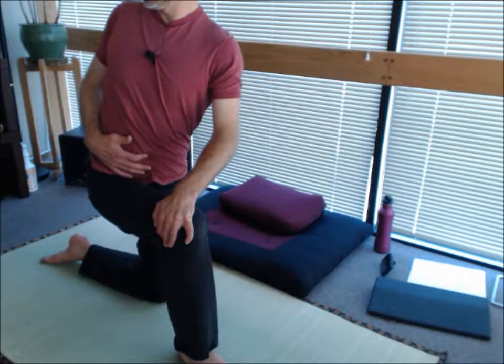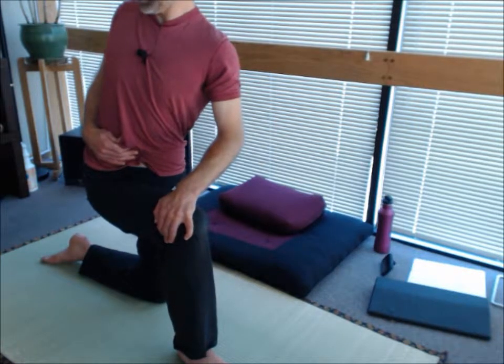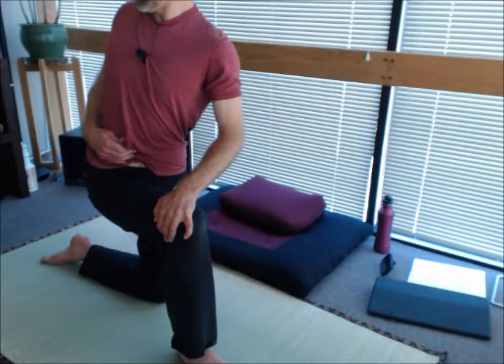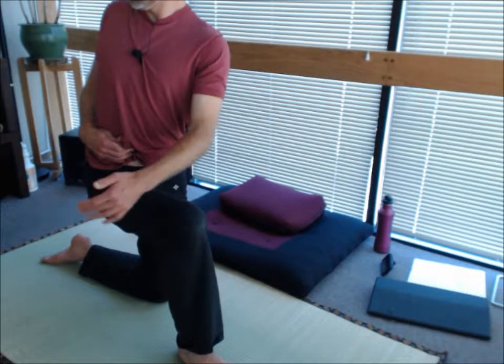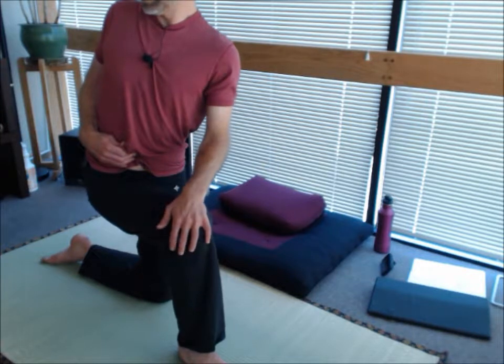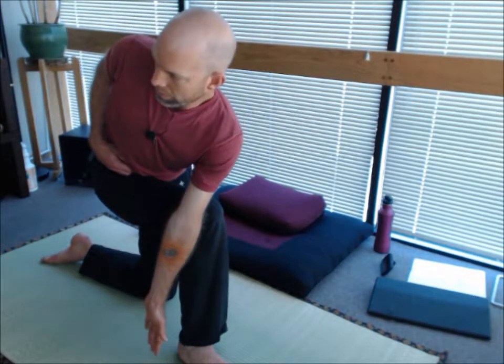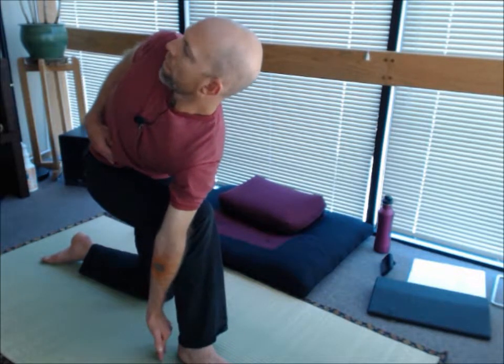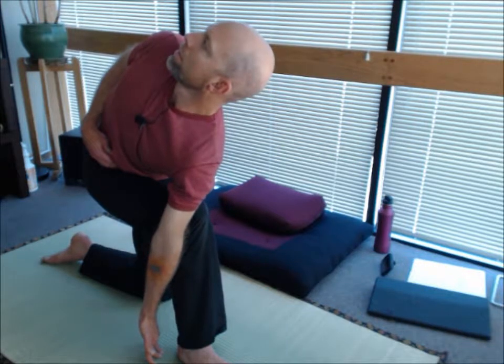Now let your right hand reach around to your belly button, grab some of your belly there, and again pull that, get that involved with the twist so that your belly and your low back are getting pulled into that twist. And then take your left hand and reach it down the outside of your right leg to the floor or to wherever you can. And pull on that belly a little bit to twist the belly. Keep breathing.